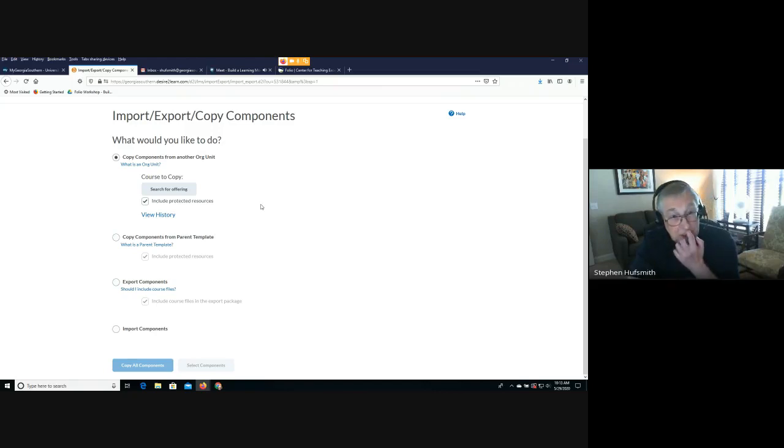This allows you to take whatever you've completed, and it copies everything over into the course that you want to use, and then you can update it as needed. It is a very useful thing. But we're going to focus on this Import Components option that I'm going to click.